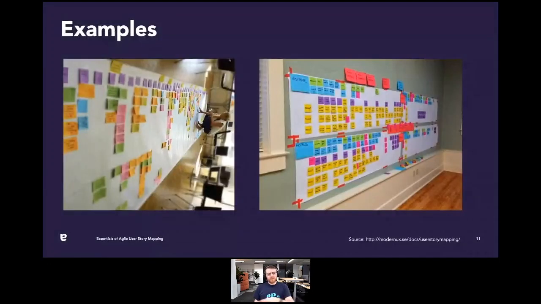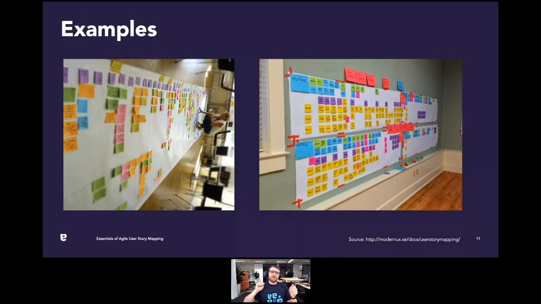So just to give you a few examples, historically, these story mapping sessions take place on a whiteboard. They take place on butcher's paper on the wall or on the floor. Indeed, the first ones that I ran at Atlassian back in the day were on a whiteboard. And the story mapping sessions that I ran at Twitter were all on a whiteboard with post-it notes.